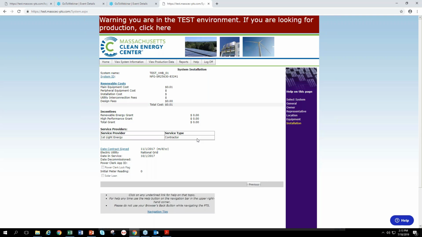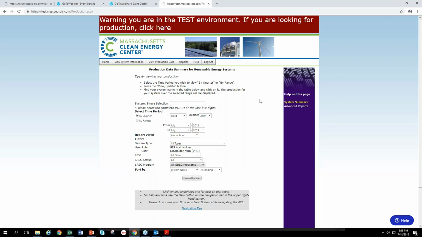I'll share with you also the View Production tab. So not only are you able to see your system information, but if we plug in a system ID here, the A2, and look at 2017 current. So you can select a date range, so you have to hit date range. And view refresh, you have to select that to be able to pull the data in. So as this is refreshing.